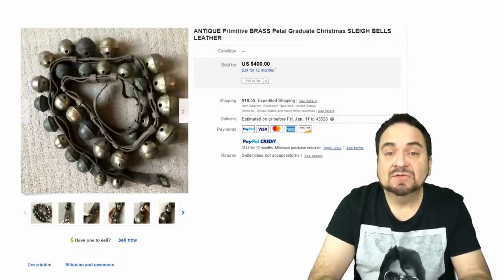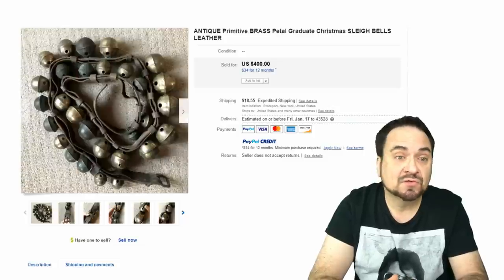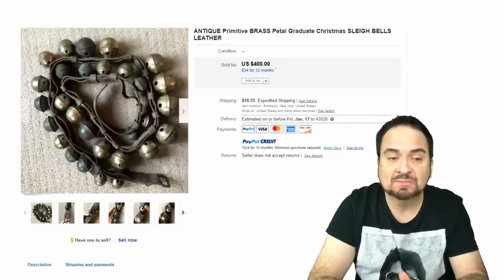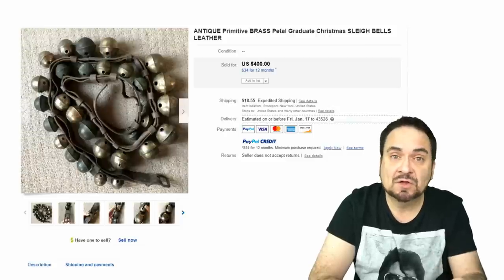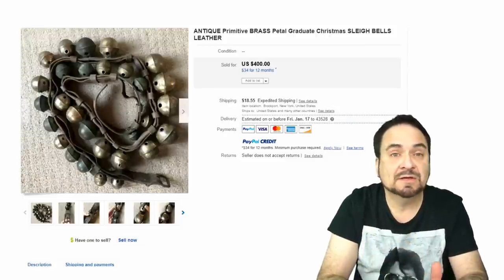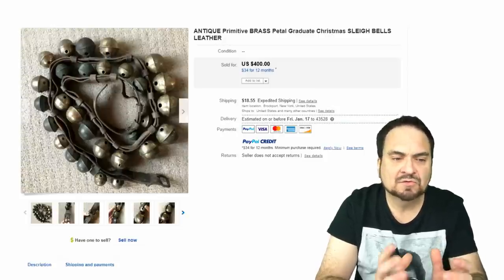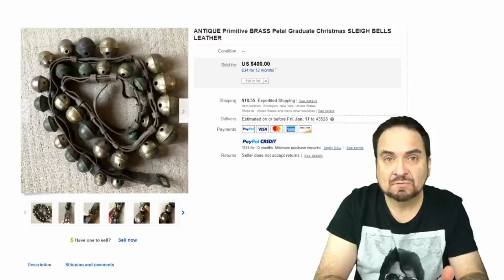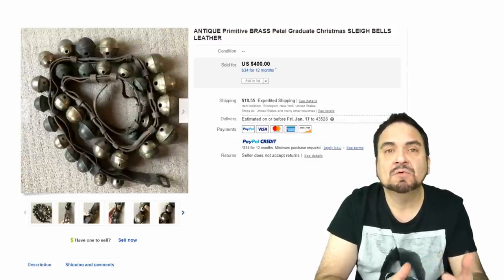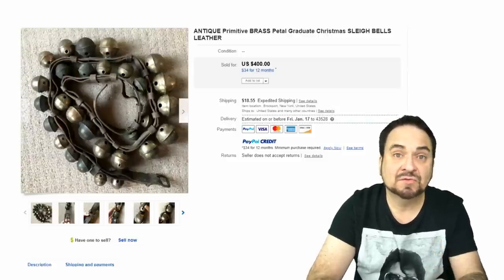Here's another whole category — you've got these graduated Christmas sleigh bells. Even individual sleigh bells can go for some good money; some of them date way back. There's bronze ones, copper ones, brass ones, and also cast iron ones. Any of these can go for some good money. If they're still on the actual belt leather workings, they can go for some insane amounts of money — I've seen some massive ones go for thousands of dollars. Fine example for $400, really a little under what I would expect.